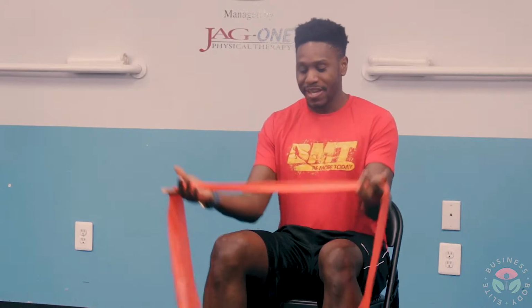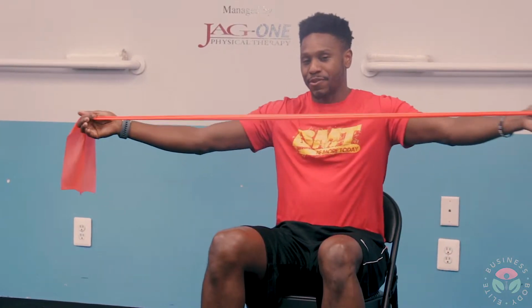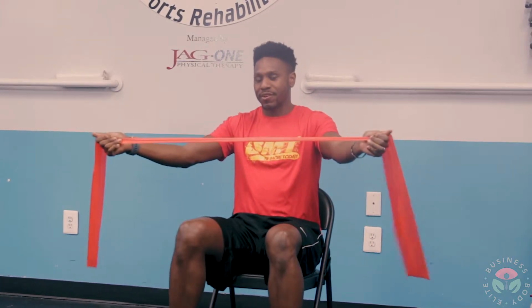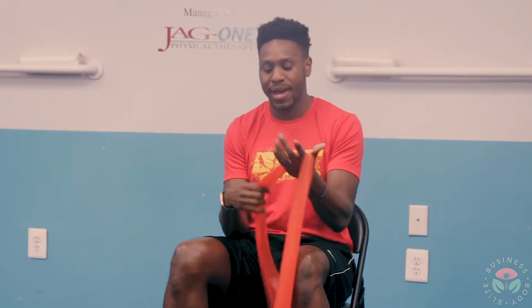So this is easier because my hands are further apart. The closer together my hands get, the harder it is. So it's always good to make sure that whatever band you have, you use it to its max potential. All right? So let's talk about a couple of things you can do with these bands.